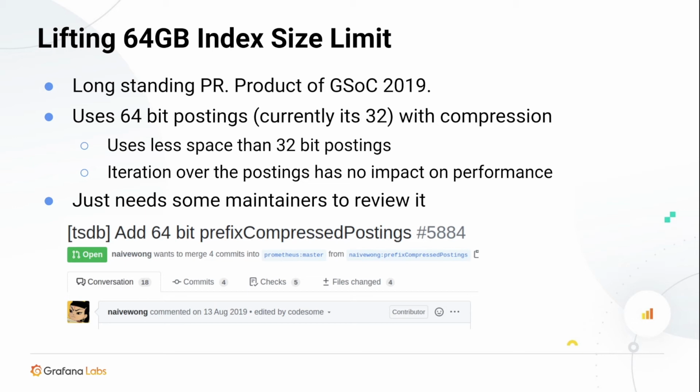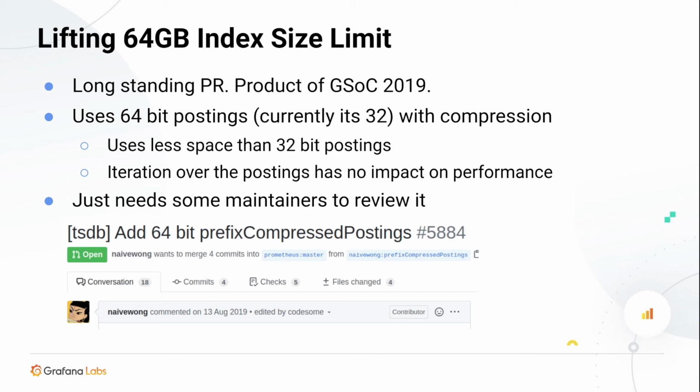With that I mean, if you take a posting of 32 bit, the actual offset in the index is that 32-bit number multiplied by 16, and series are always 16 byte aligned on the disk too. So with 32 bits and 16 byte alignment, the index size limit is capped at 64 gigabytes, and some installations can cross this, and there is no way you can have a larger index size than 64 GB right now.